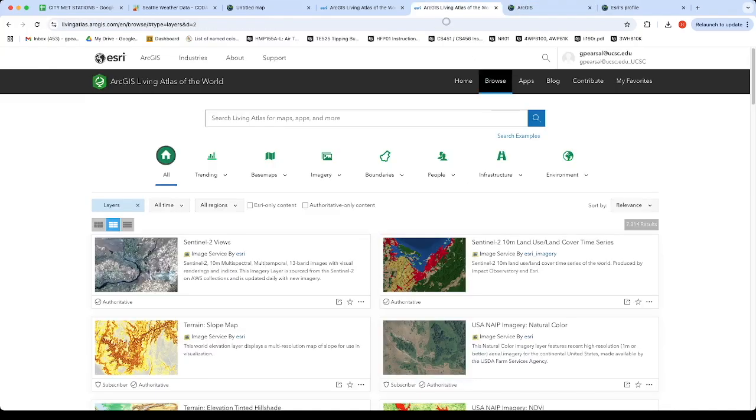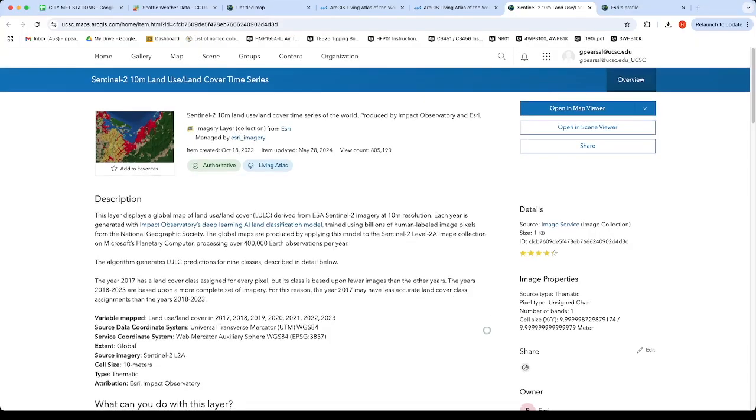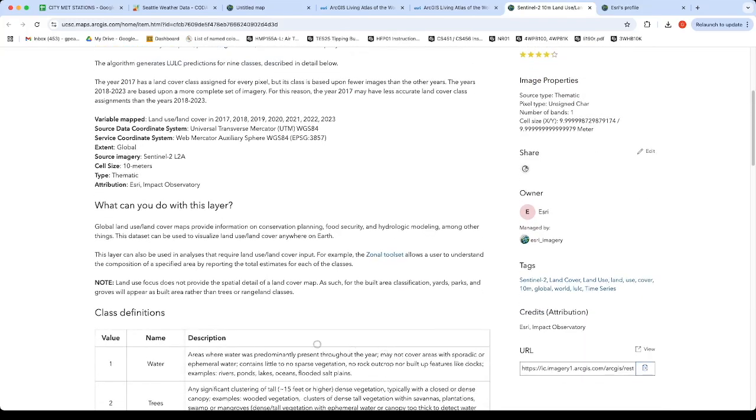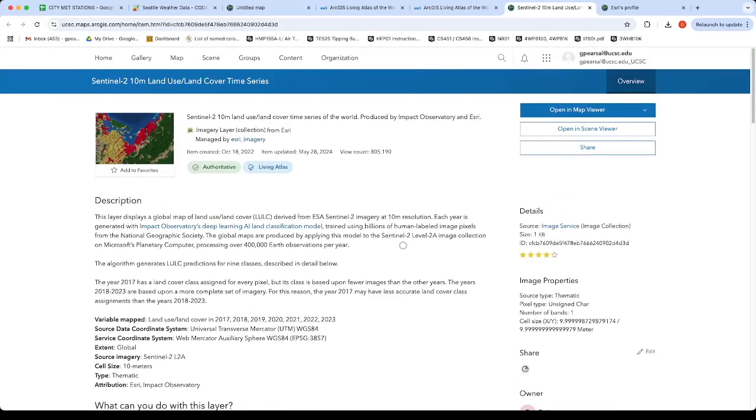So for example, when I click on this Sentinel-2 layer, it's going to open it up in this content page, which is exactly the type of page that we made when we uploaded our city weather station data. And so you can read the description of the layer, all of the properties, who owns it, and then all of these ESRI published ones usually have something about what can you do with this. So it'll be really helpful for incorporating it into your own project.